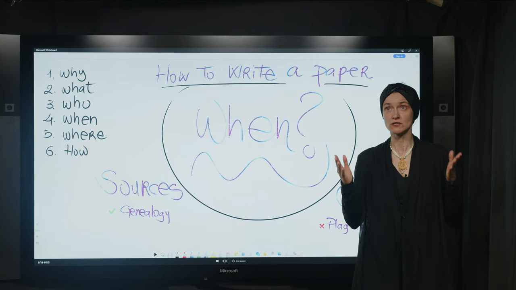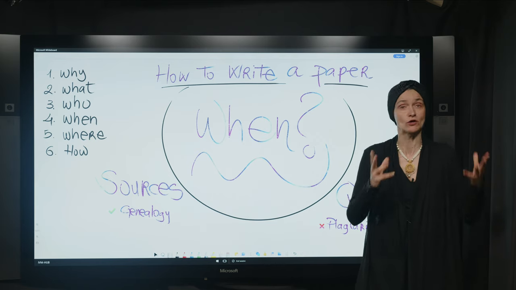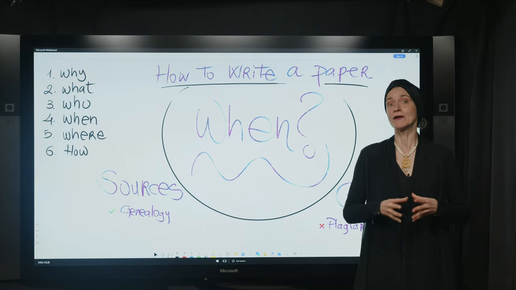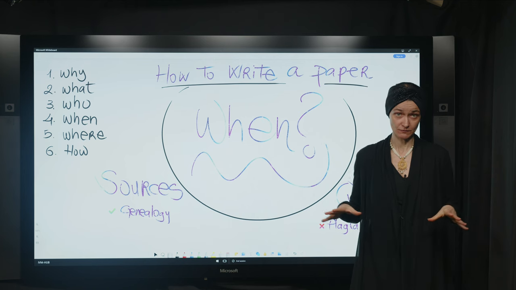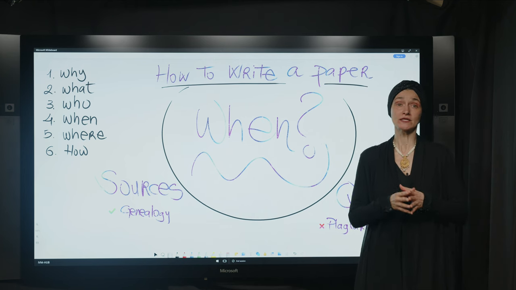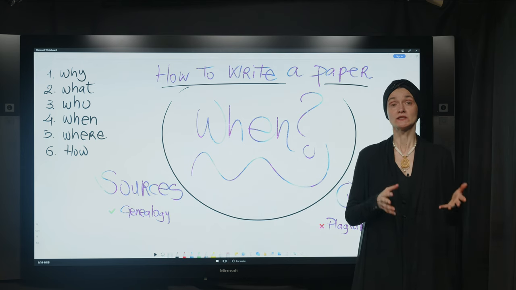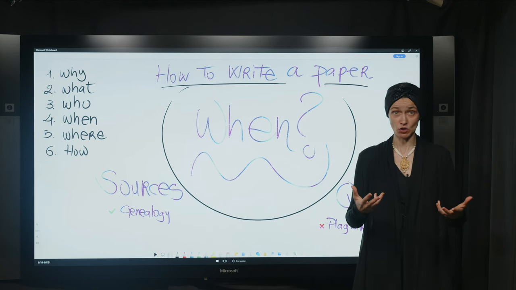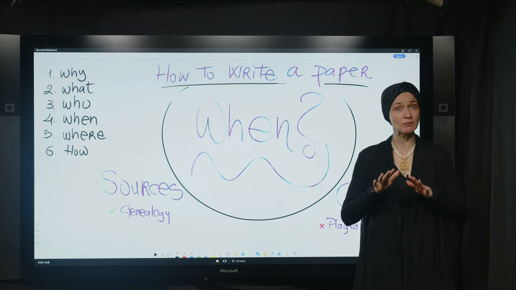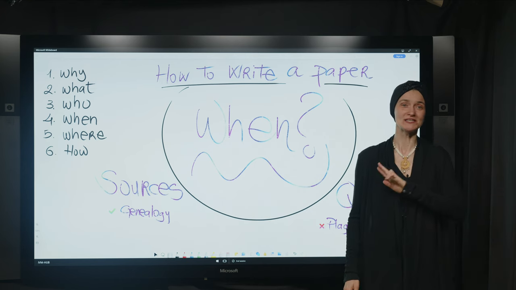One is not enough unless you're writing maybe a very short reflection about a philosopher or a scientist. But you need more than that because it shows that you are a good scholar. And a good scholar is someone who has studied. Now, if you are an undergraduate, keep it simple. Don't go beyond what is asked to you. If it's a research paper, it's a research paper. If it is not, if you just need to share your insights, your argument, keep it simple. Keep it to three, for instance. For my students who are watching this, three is perfect.